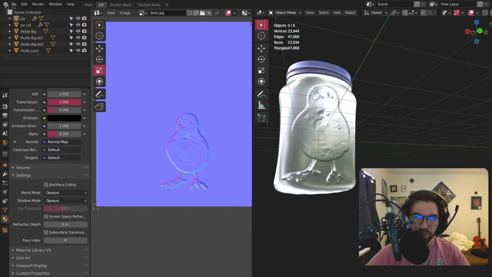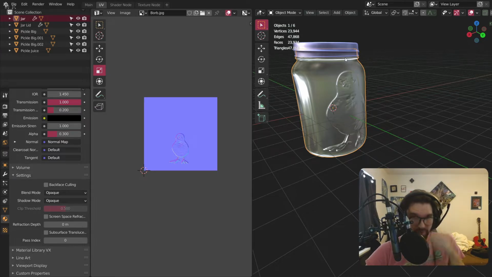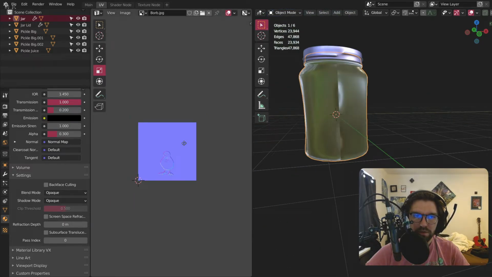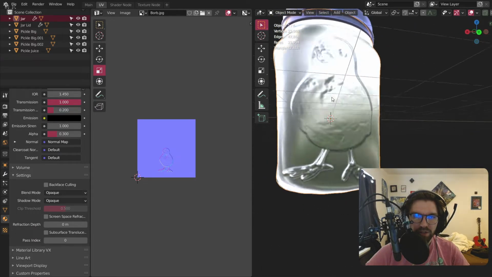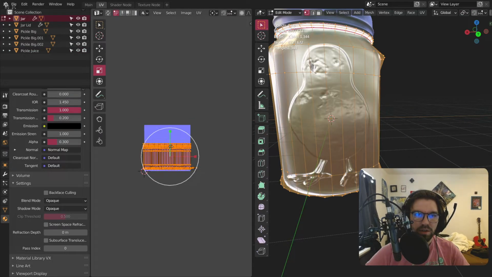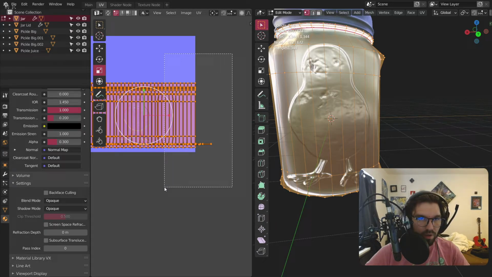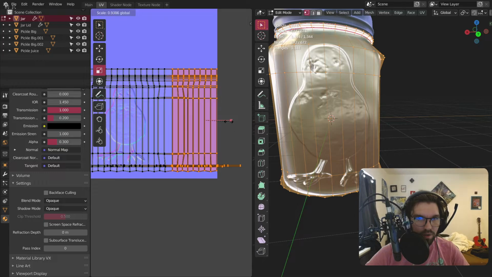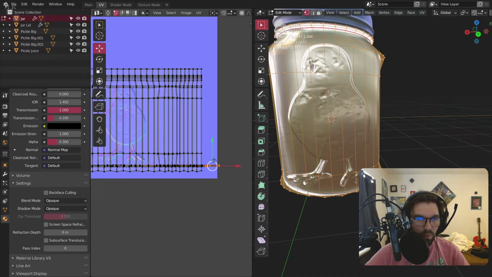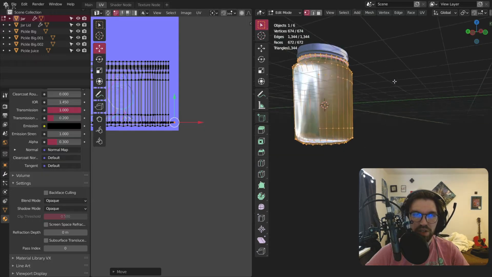Okay, so like that looks literally perfect, except the back. We have a bad seam right here. So what I'm going to do is change the glass texture, which I think I can do. That looks so actually perfect. It's just the glass texture that needs the work. Okay, so that's not going to change that at all.